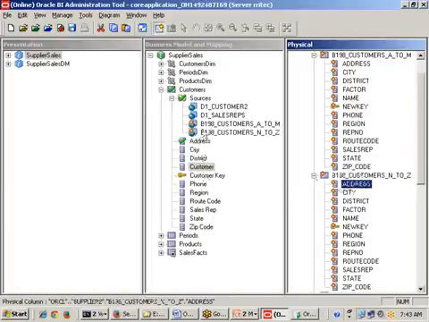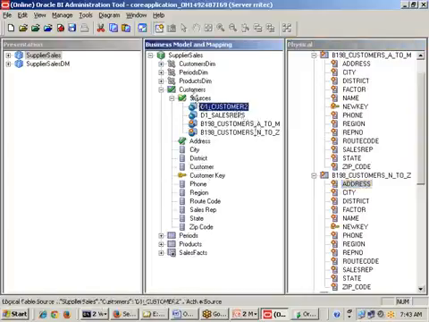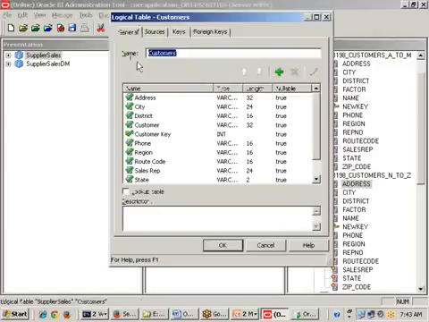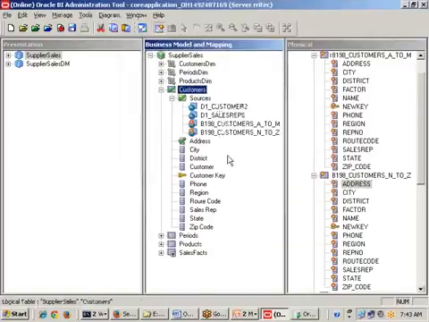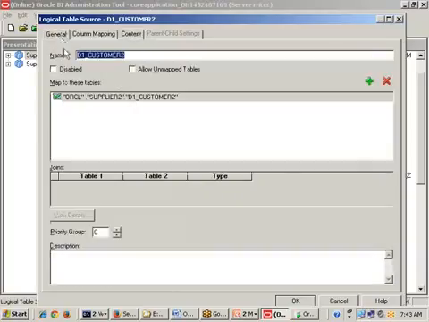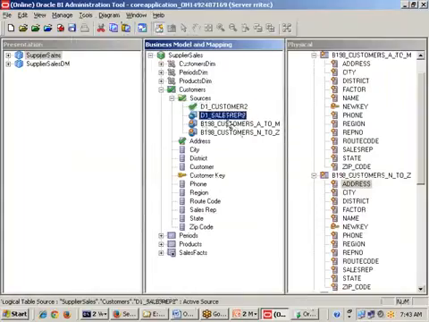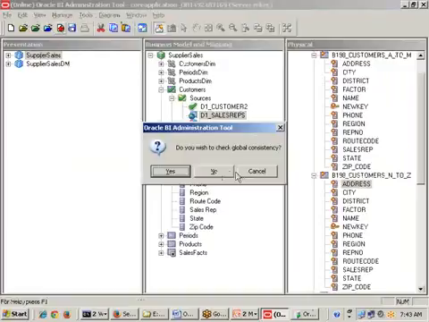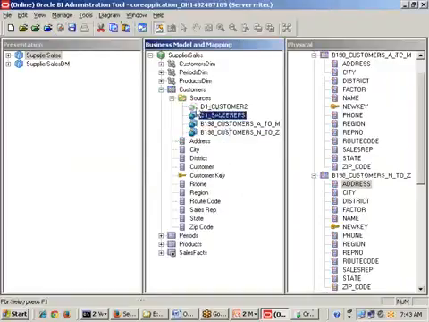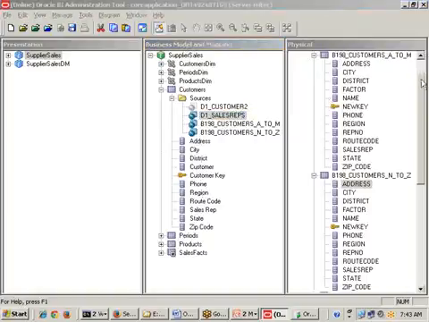Now we got two things here: A to M and N to Z. Forget about this customer 2. Anyhow, this customer 2 we are going to disable. Disabling means even though it is available here, it is not there. Yes or no, sir? Even though physically it is appearing here, it is disabled. That means my Oracle BI server will not execute any query against D1 customer 2. That is the meaning of disabled.